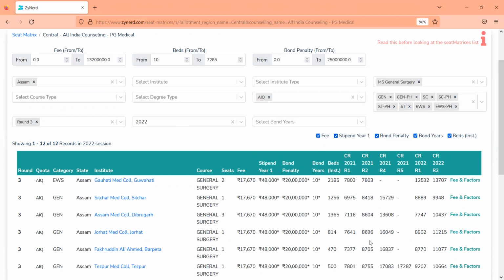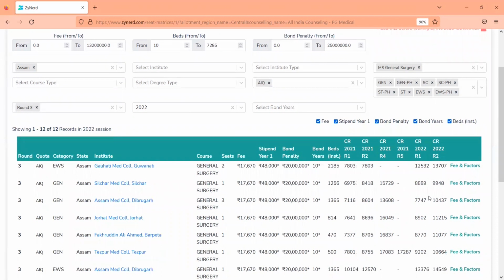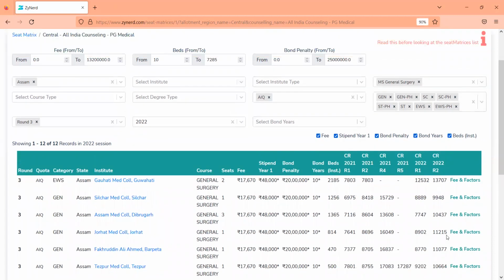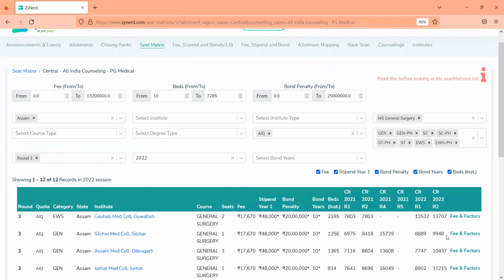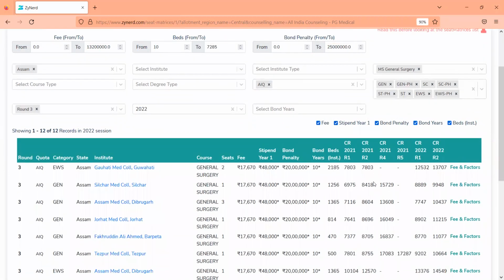Note that these are last year's preferences, or even this year's preferences may be available as EWS category, so you will ignore this, but the rest of them will be in sorted order. As far as general category is concerned, you will have a clear sorted order of the seats available. Guwahati is not available, but Guwahati was the first to close even with an EWS seat. So you will have a clear preference order. And then second thing is, you'll also have the state's fee per annum, the stipend per annum clearly, and the bond penalty very clearly. This will be the same for most state government seats. You can always see that information that is available.